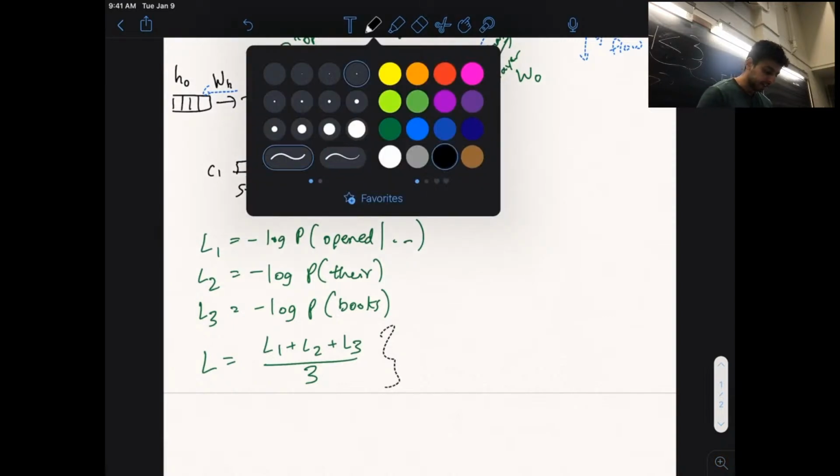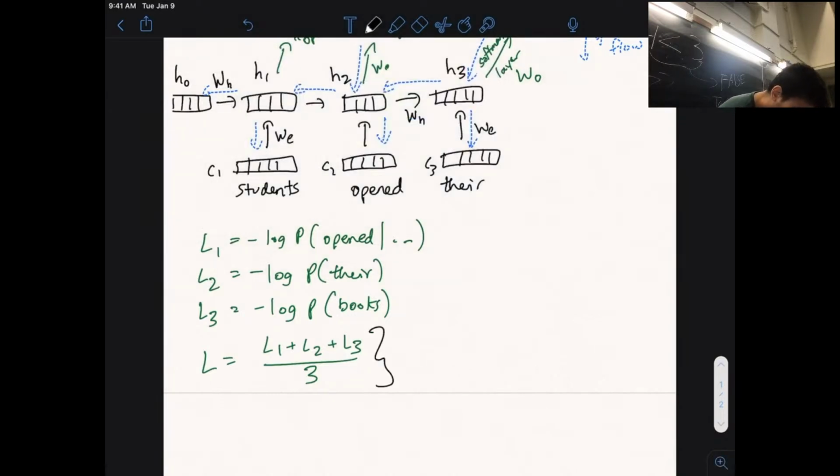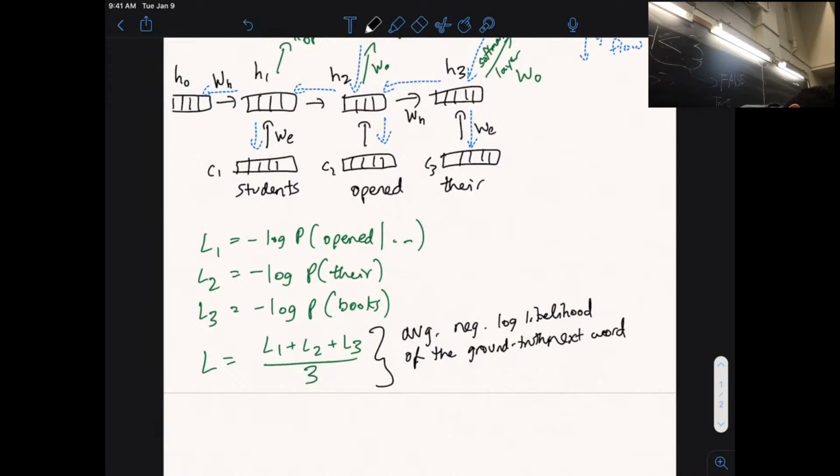the normalized loss at each token. So essentially, I should write it out. This is the average negative log likelihood of the ground truth next word over all tokens in the batch.